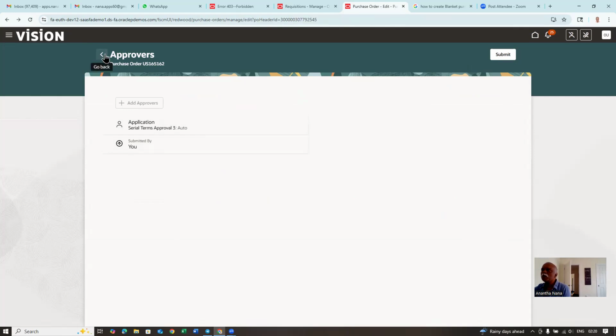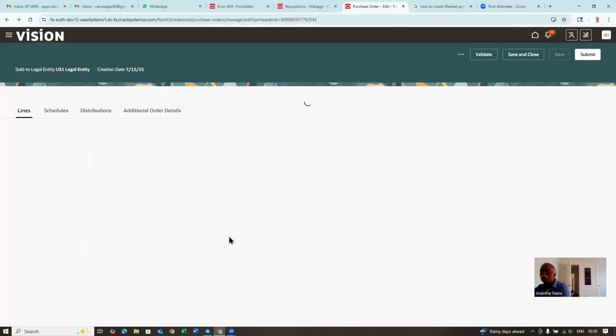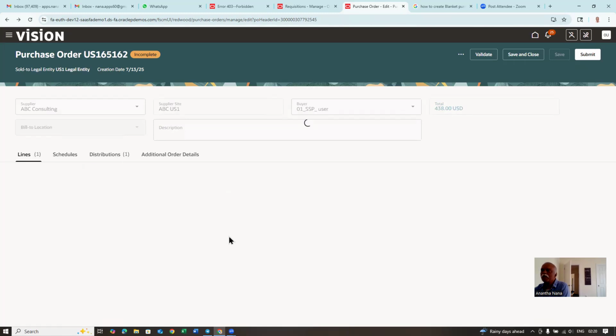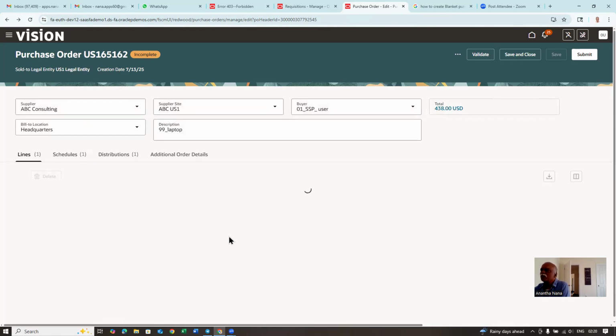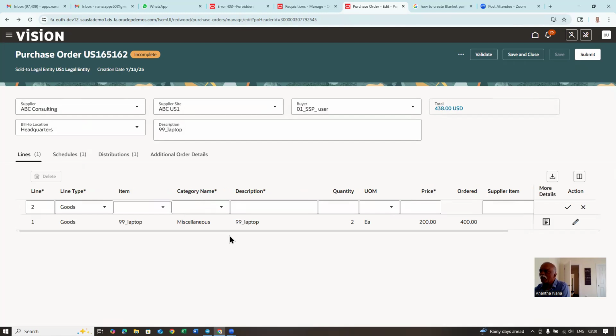But here I am unable to see the requester's attachment. He has made a PR attachment, but I don't know where to see that. When somebody makes a PR attachment, there is no point if it is not visible anywhere. This is for columns, and this is for exporting it, at the line level.